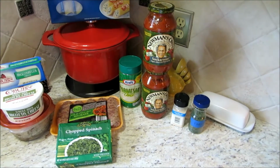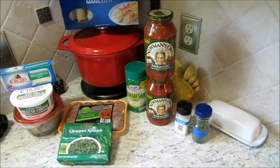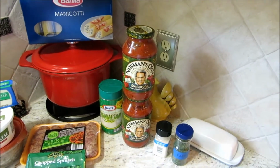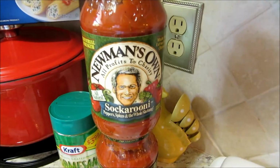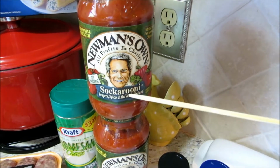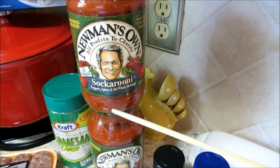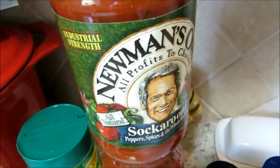Guys, I think it usually calls for a marinara sauce, but I think it's whatever you prefer and whatever you like. If you want to make your homemade style, that's wonderful, but I love this Paul Newman's sauce here. It's Newman's Own, and it's called Sockarooni. Pepper, spices, and the whole shebang. It says industrial strength on it.